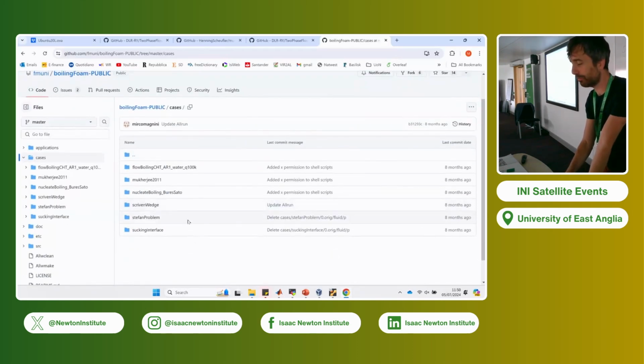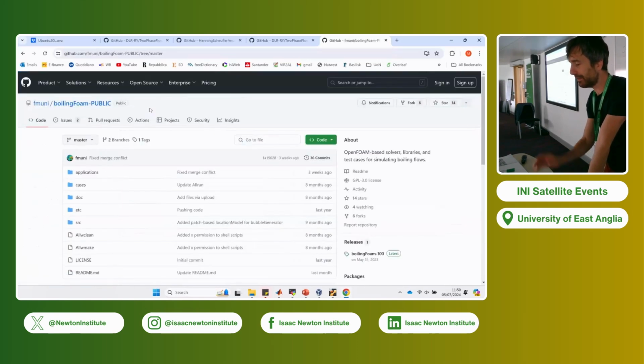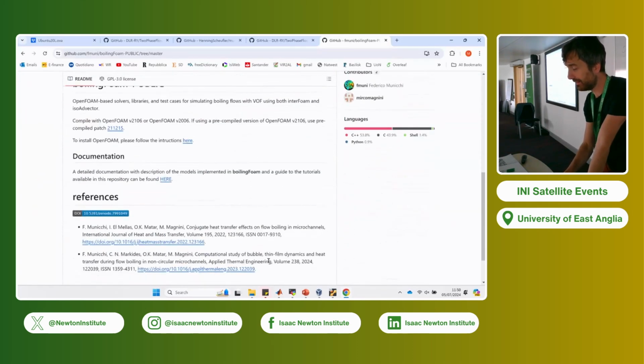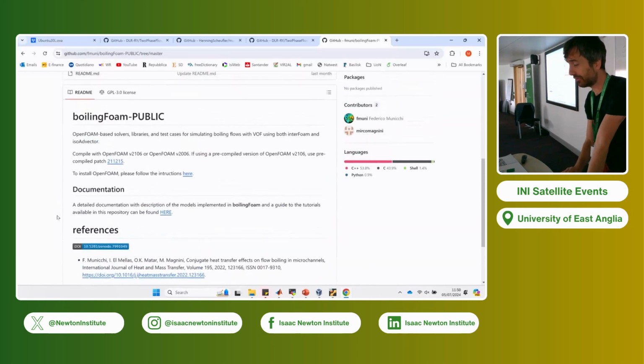And today I will focus specifically on 3 of them. So this is available online. There should be the link in my slides somewhere. If it's not, I will send it to you. But, like I said, it's already installed in the virtual machine, so you don't need to install it. But if you want to install it in another machine, it's very simple. As any OpenFOAM solver, git clone, download it from GitHub, ./Allwmake. So it should be quite simple to use it.